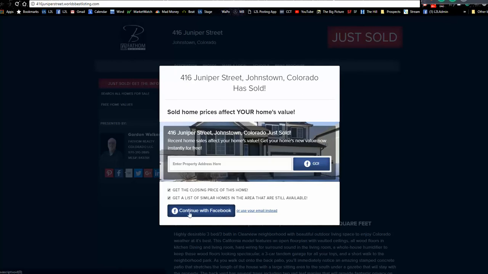This Facebook Connect has been very, very powerful for as long as we've had it. That being said, with the recent news of Russian meddling in elections, this button is not getting clicked in some areas as much. I'm still seeing a lot. The folks that I just showed you were actually using this button. So you've got to test it, but know that you can also manage that inside your profile. I want to show you how to manage that, because you can say, I want all my tools to use email, or I want all of them to use Facebook Connect, Facebook registration.